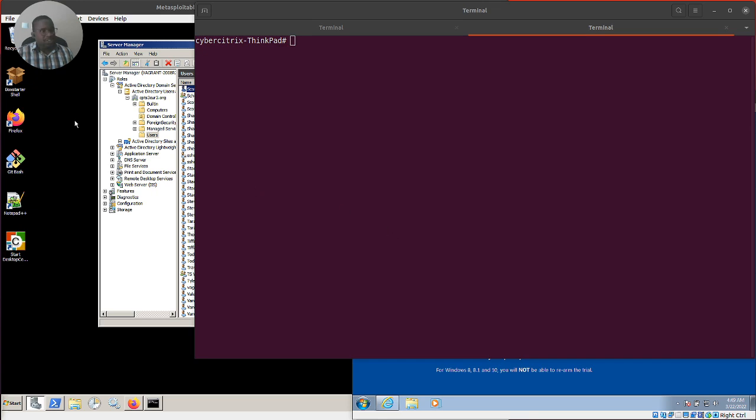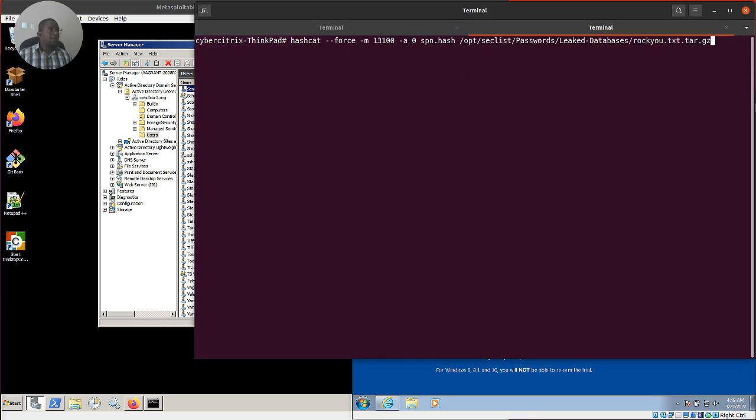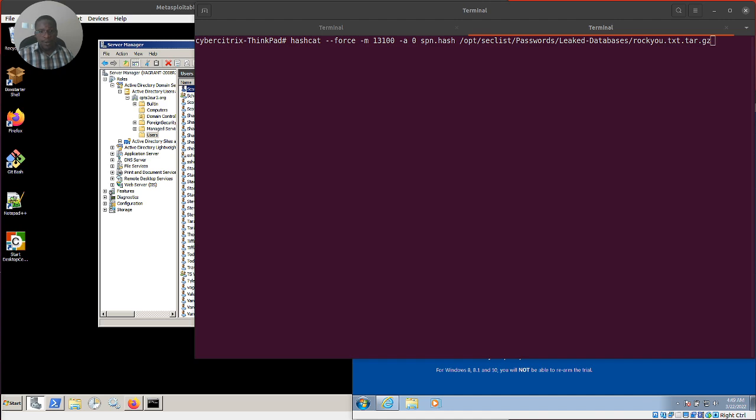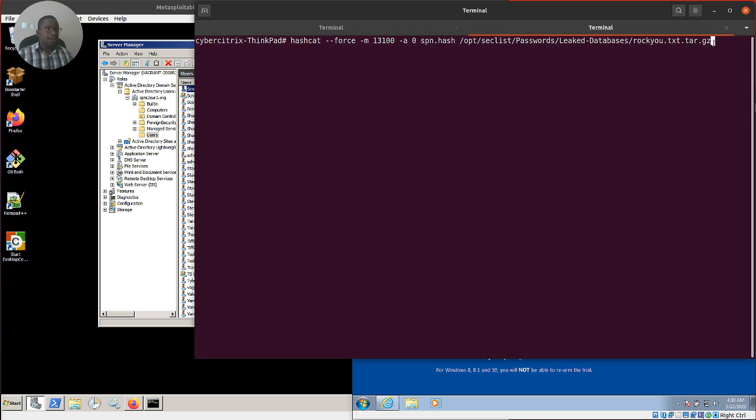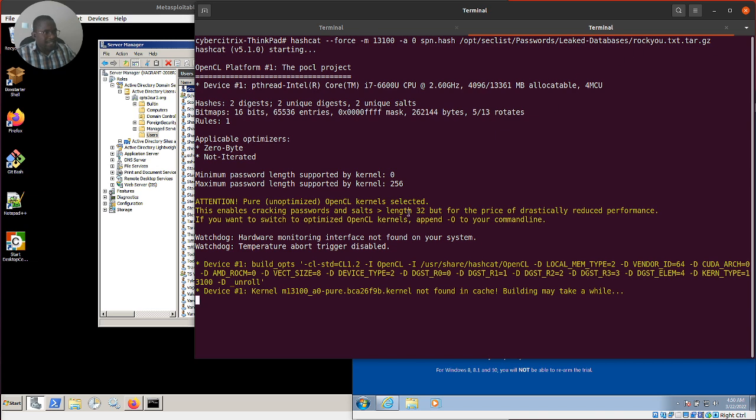Okay, so we have hashcat installed now. I'm just gonna run the command. Basically, this is the command. I'm using the method 13100, which is actually the format for the SPN hash, which we intend to crack here as it's been saved. And we're using the rockyou.txt dictionary to crack against this thing. So let's see if we're able to crack this and find the password of this account.